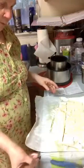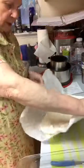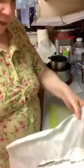Yeah, I'm going to. Somebody wanted to see if they were ready, though. And they are, but I'm going to have to let them go a little bit longer, and I'm going to have to put them back in the refrigerator because I do not want to just cut them into squares now. I'm just going to have to let them go a little longer.